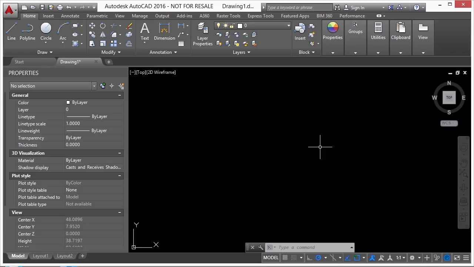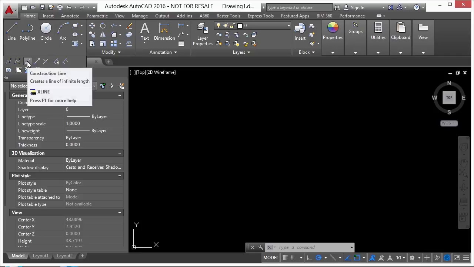Now, they both work almost exactly the same way. Essentially, AutoCAD is drawing a line with a length that's equal to infinity. That means it extends forever, essentially. Construction lines extend in both directions to infinity. A ray has a starting point and extends to infinity from there. Both are found in the Home tab. So if you go to the Home tab on your ribbon, go to Draw, you can find them right here.